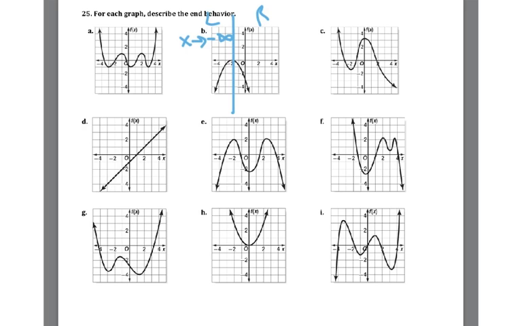And the right-hand side of the graph, it's going down and to the right. Because it's going to the right, it's going in the positive x direction. Now, let's say where the y values are going. In this case, since it's going down, y is going to negative infinity on the left, and on the right it's also going down, so y is going to negative infinity.